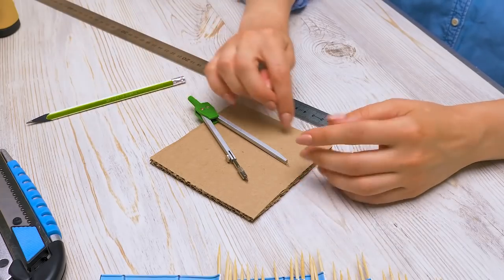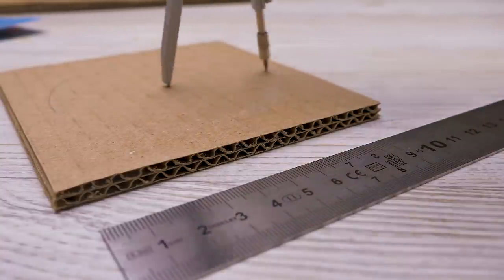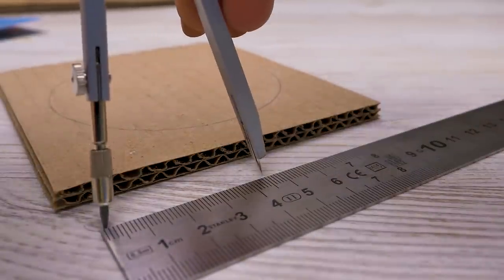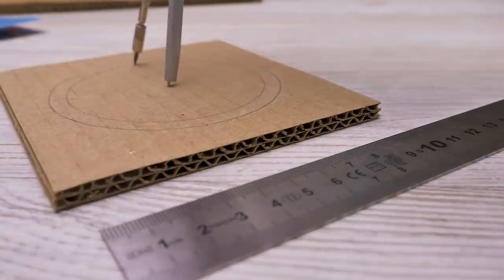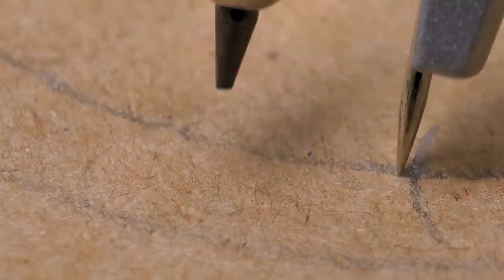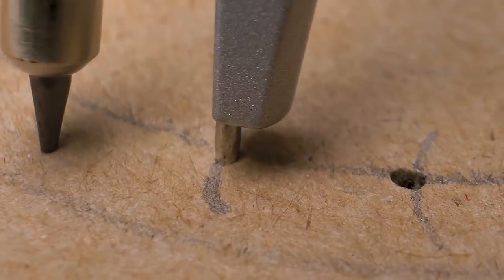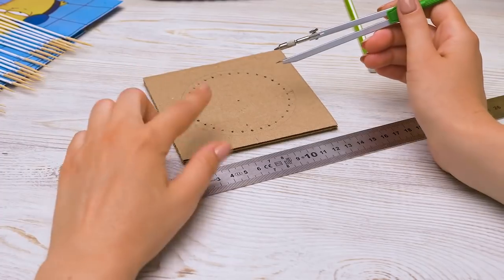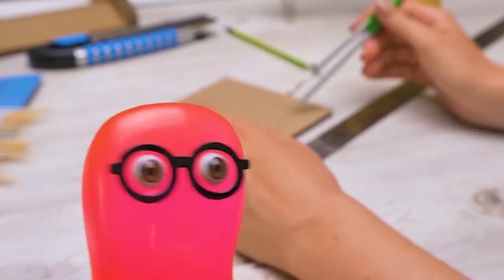We'll need wheels for that. Let's draw a circle, 4.5 centimeters in diameter. Now let's measure 4 centimeters and draw another circle, a smaller one. It'll be a guideline. Then, we need to measure 0.5 centimeter and make holes with the help of the compass, 0.5 centimeter apart from each other, along the guideline. In the end, we'll get 40 holes, which matches the number of the frames we've prepared!